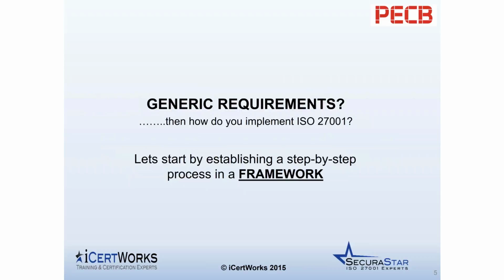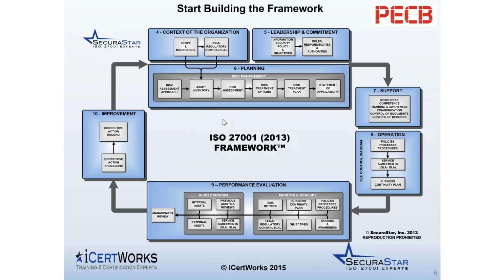Okay, generic requirements. Then how do you implement ISO 27001? Well, let's start by establishing a step-by-step process flow in a framework, and this is what we typically go through with our clients so that they can kind of understand what's happening in ISO 27001. This framework here, we don't own these requirements, but we own how we put together this framework, okay, the process flow.